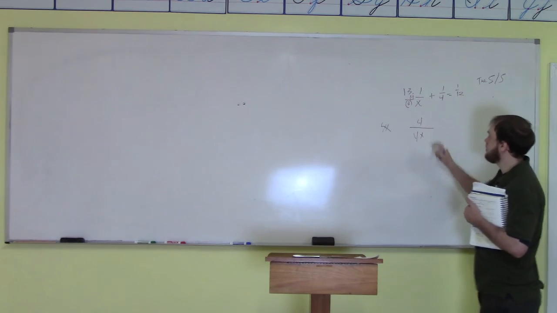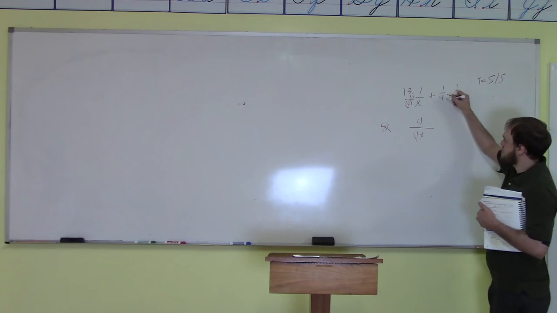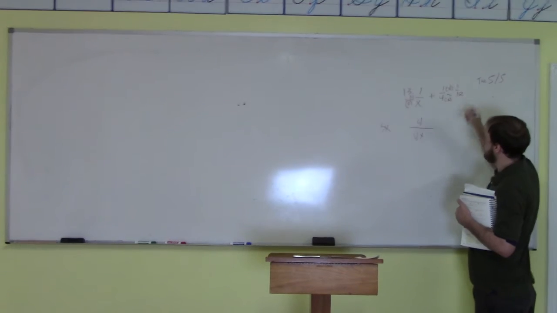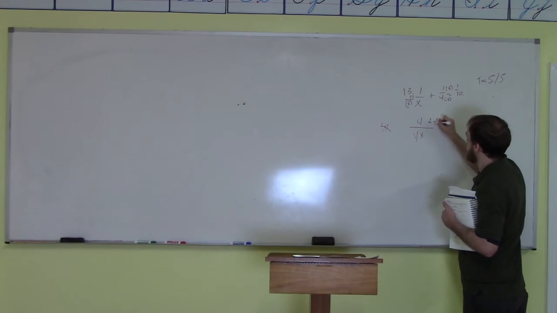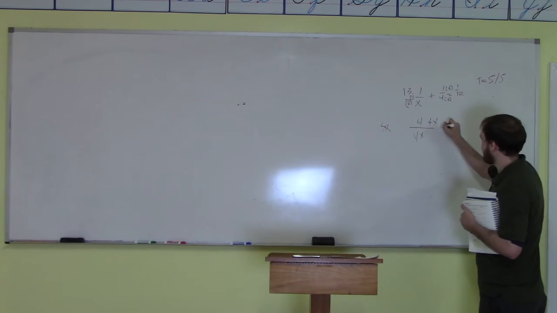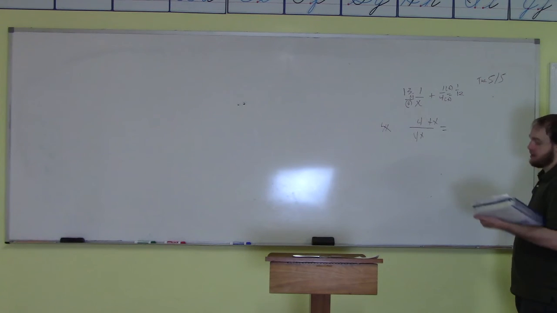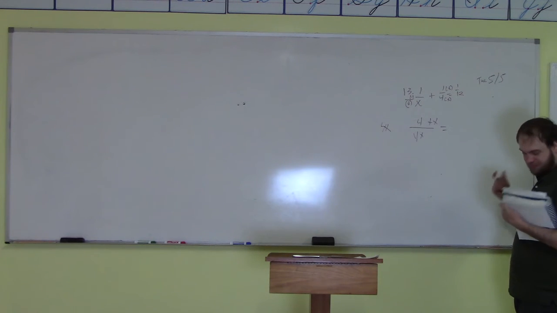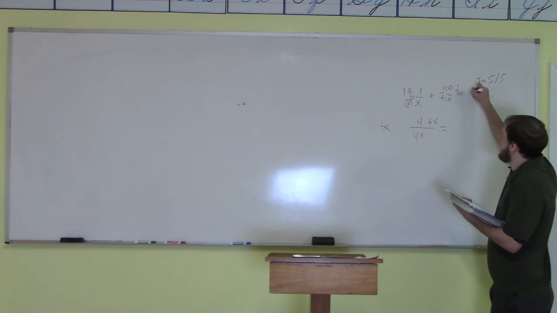4 times 1 is 4. 1 over 4 is missing the x, so I have to multiply the x on the bottom and the x on the top. And so that would be plus an x on the top and the 4x on the bottom. And that equals 1 over 12. So what's the 12 missing? Well, it's missing the 4x. It's missing both the 4 and the x. And so I'm just going to go ahead and multiply it on this other side by the 4x.